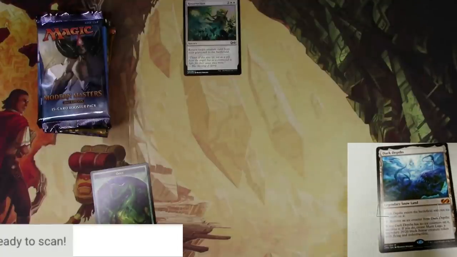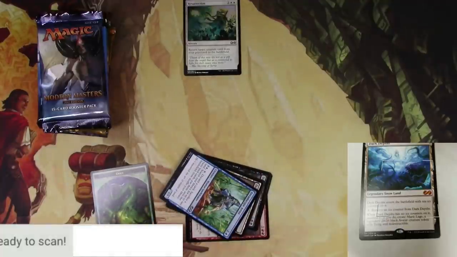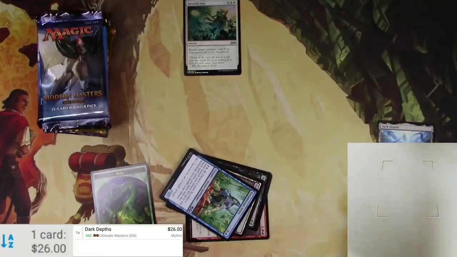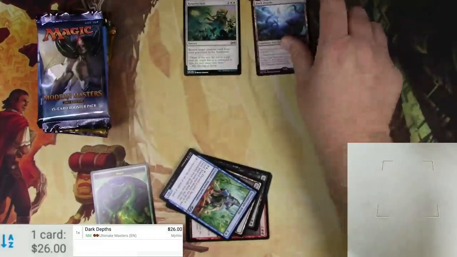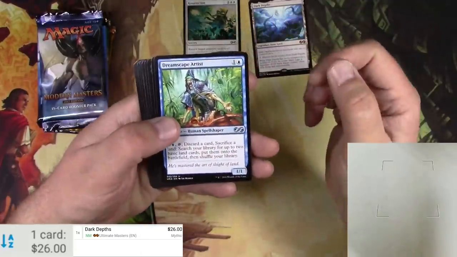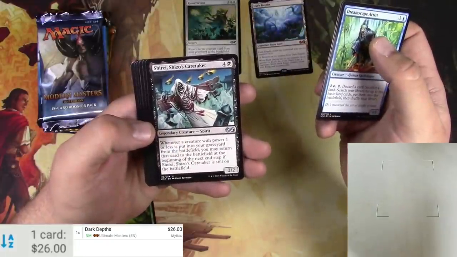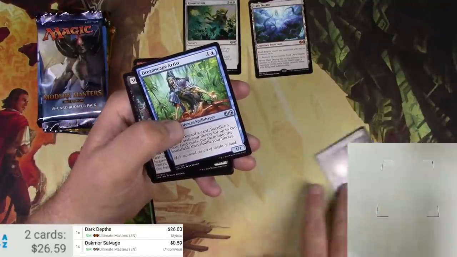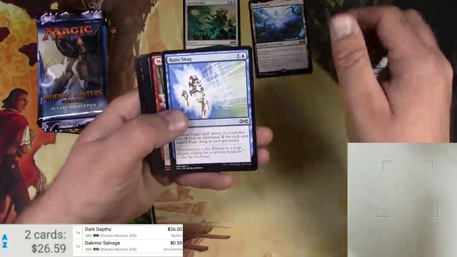Okay, let's see if it's worth anything. Really? Okay. There we go, $26 for an Ultimate Masters Dark Depths. There it is, excellent. All right, moving right along. For our uncommons, a Dreamscape Artist, a Dakmor Salvage, and a Shirei, Shizo's Caretaker. Let's check the Dakmor Salvage. Nope. And I don't think any of those are gonna be really much.